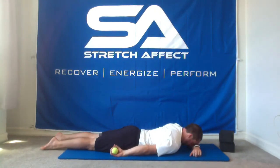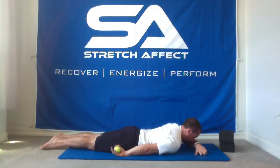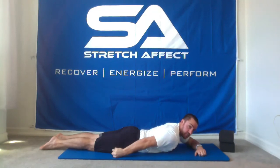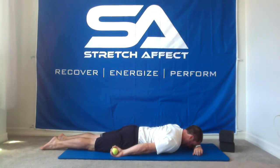All I'm going to do is stay locked out here, so forehead on the forearm, body's tight. If you want to go head down on the floor, you can certainly do that as well. So I'm here, so I'm not there, right? Internally rotate so my thumb is up. Make sure my body stays tight and ribs down.